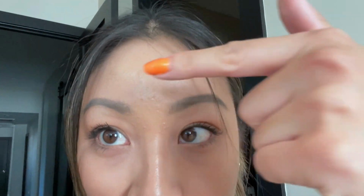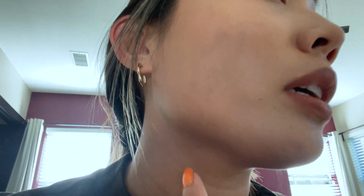Sorry, I got cut off abruptly because someone was coming and I didn't want you to see me filming. That's awkward. Anyway, this is what my face looks like in broad daylight. I just walked my dog, so I'm even more sweaty. I have not touched up. You can see I'm very shiny, and looking in the mirror, I do see some lines forming right here from my mask. But other than the sweat accumulating in my top lip and over here, where you normally sweat, I feel like this lasted pretty well. And I've had this on for over 8 hours now.